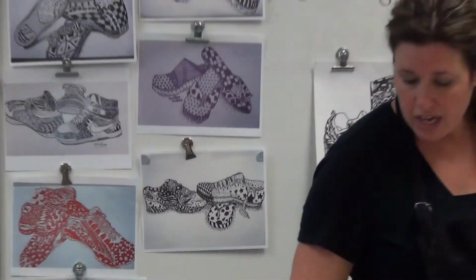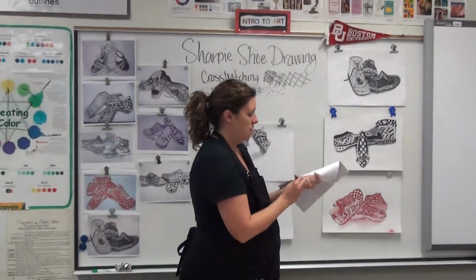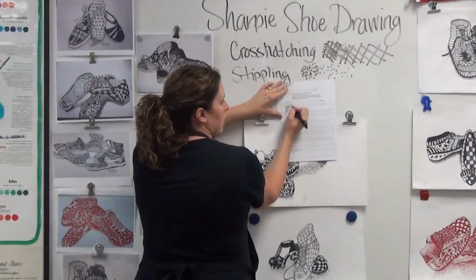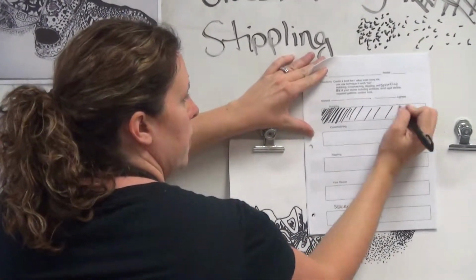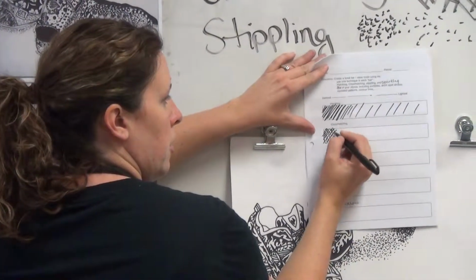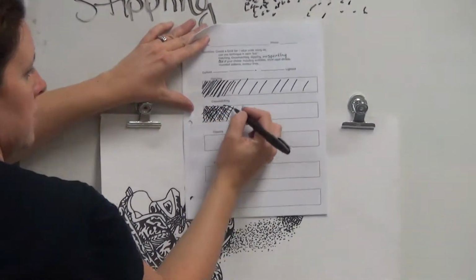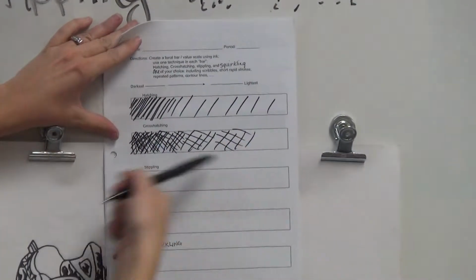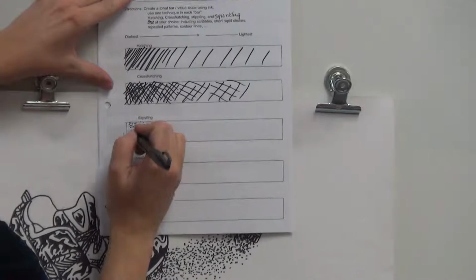The stippling and cross-hatching handout. Here, you're going to take your Sharpie, and for hatching, lines, remember we did this as well, are just parallel lines. The closer they are, the darker; the further they get, the lighter. Cross-hatching, you're going to practice. Remember, they cross each other. I'm going kind of fast. You guys can take your time while you do this. Cross. And as they move, they get lighter.